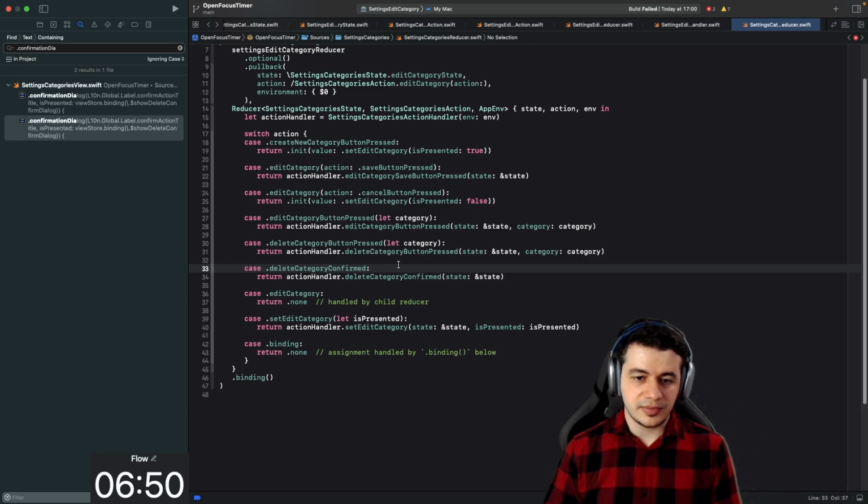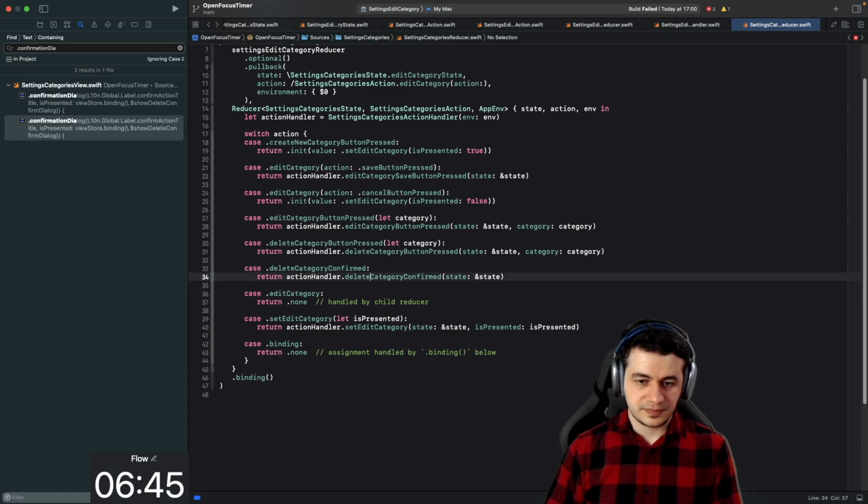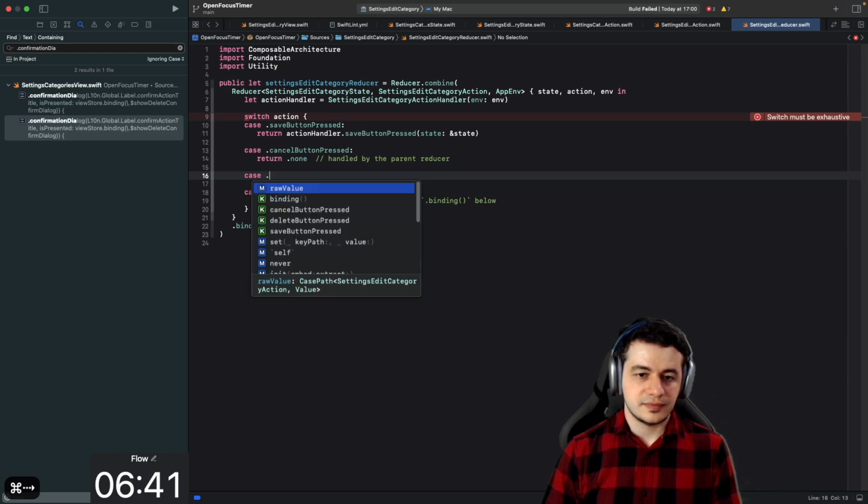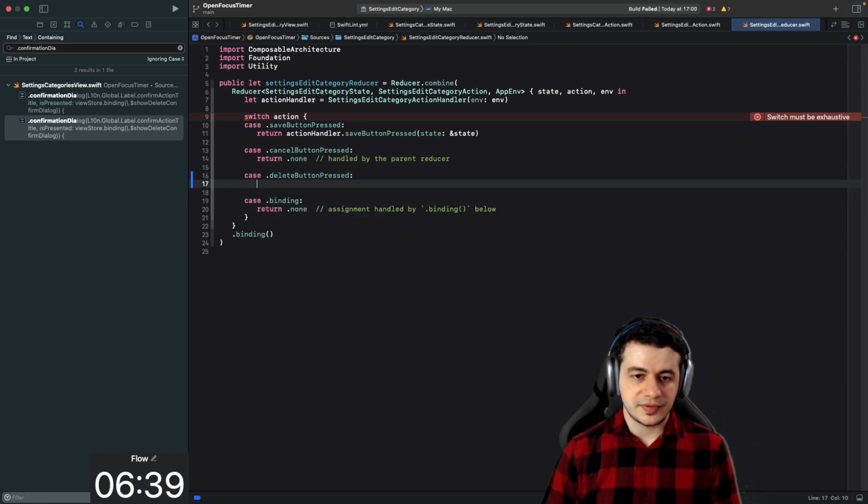We might actually be able to reuse that. So let me try to just say here, we're going to ignore it. Just going to say delete button pressed, return none, handled by parent reducer.